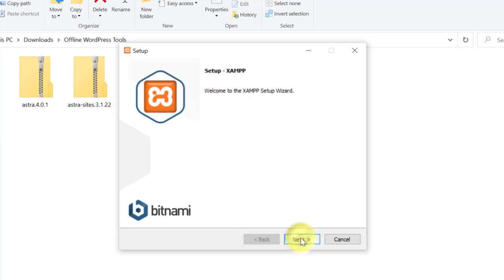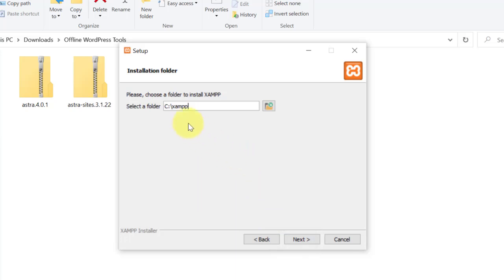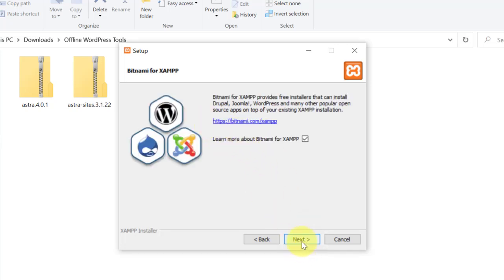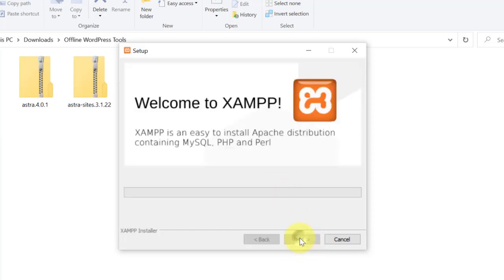Click on next, click on next, click on next, language English, click on next, next, next. And wait for it to install.